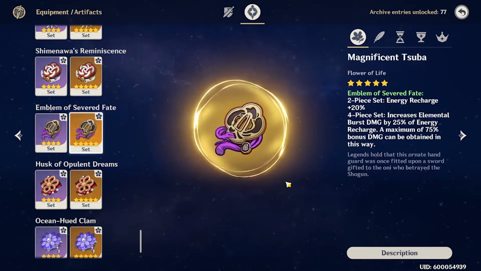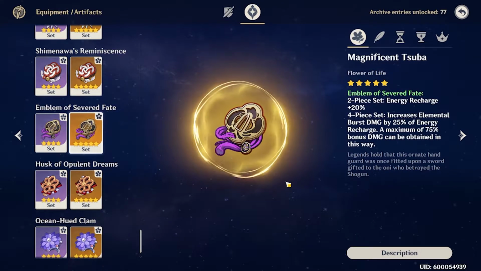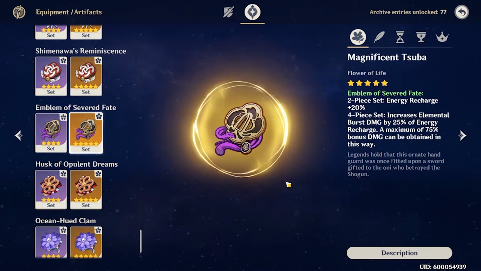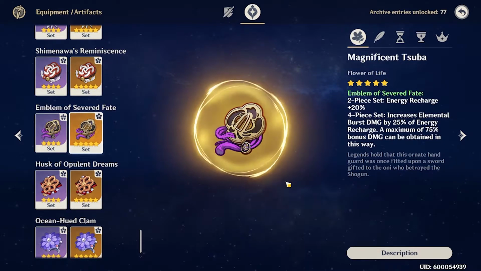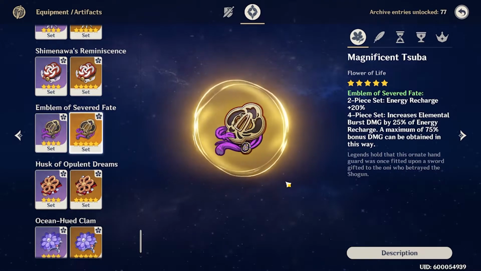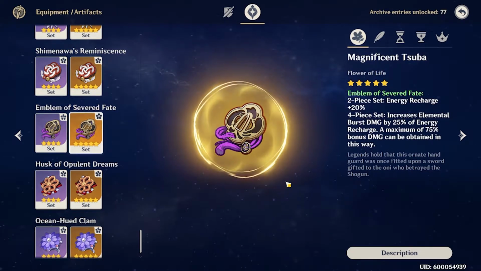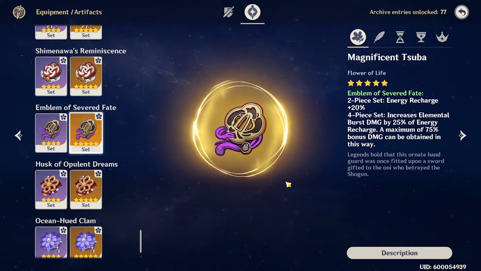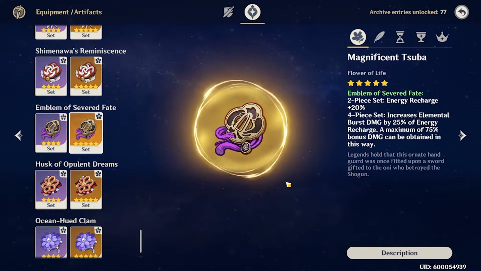Okay, for the next segment of this video, I'm going to be going over artifacts. Now, this first one, which is the Severed Fate set: most DPS characters' bursts would normally cost around 70 to 80 energy. We don't know how much Miko's is going to cost, but I assume it's going to be in that range. So you're obviously going to need a good amount of recharge, so I am going to be recommending a 4-piece Emblem of Severed Fate.